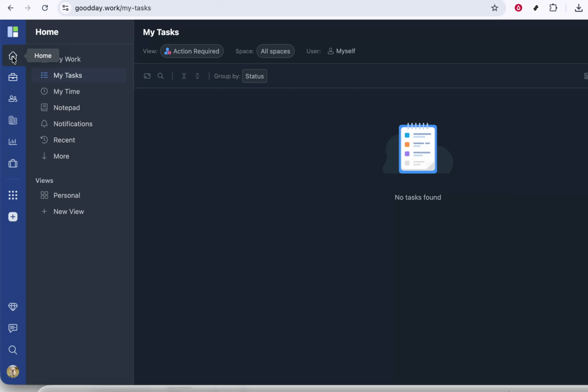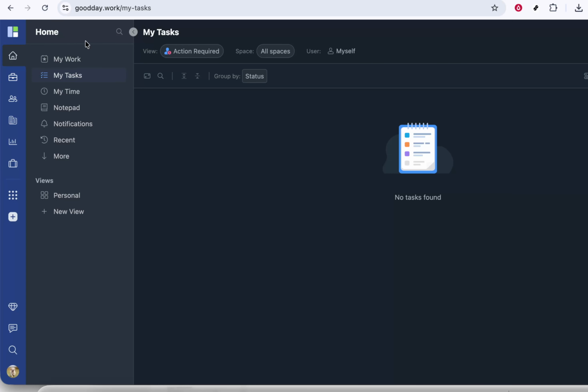Begin by moving your cursor to the bottom area of the screen and clicking on the profile icon. This is usually your avatar or a small user icon. Clicking this will open a menu with options related to your account. From this menu, look for and click on Account Settings. This section is where you can manage different parts of your profile and access permissions, including human resources features. Give the page a moment to load if it takes a second.